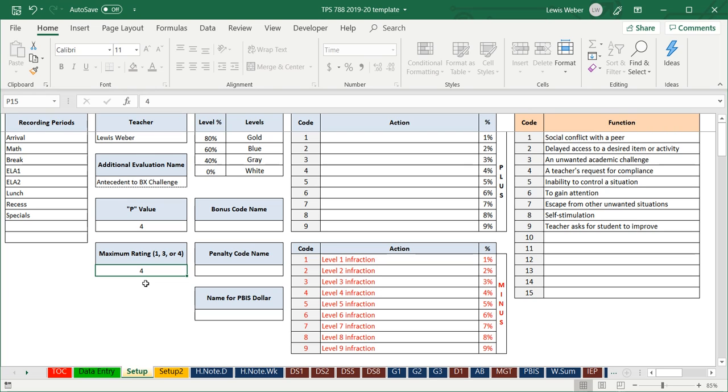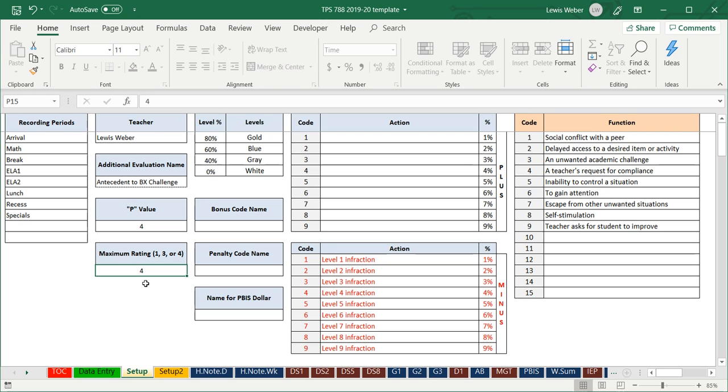But you may want to use a 0 to 3 rating. That would be a 0 again, and then 1 is low, 2 is medium, 3 is high. So why would you want to do 0 to 3 over 0 to 4? It is more of a personal preference. If you're going to use that style of data collection, I tend to recommend that you just go to 0 to 4 because it gives you the largest range of data.